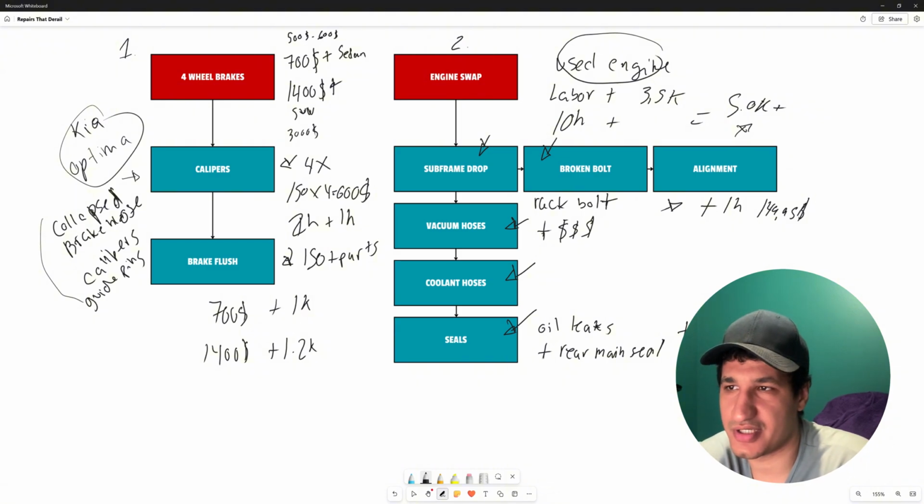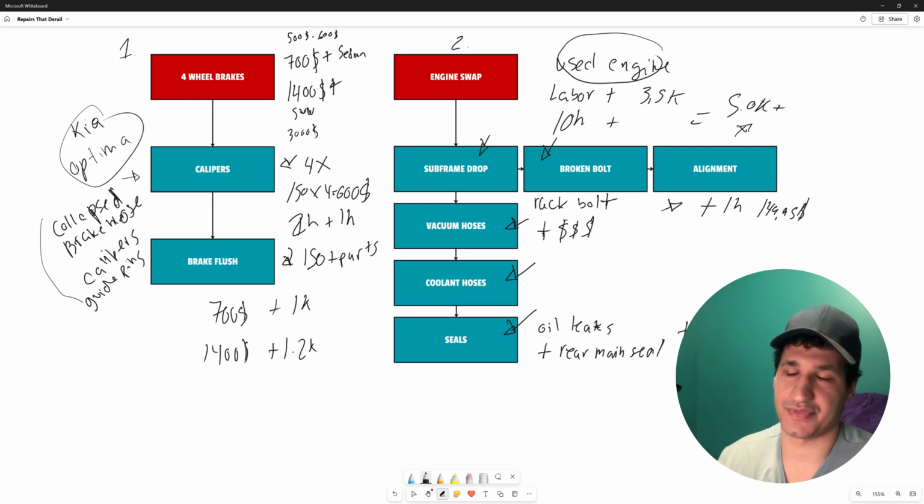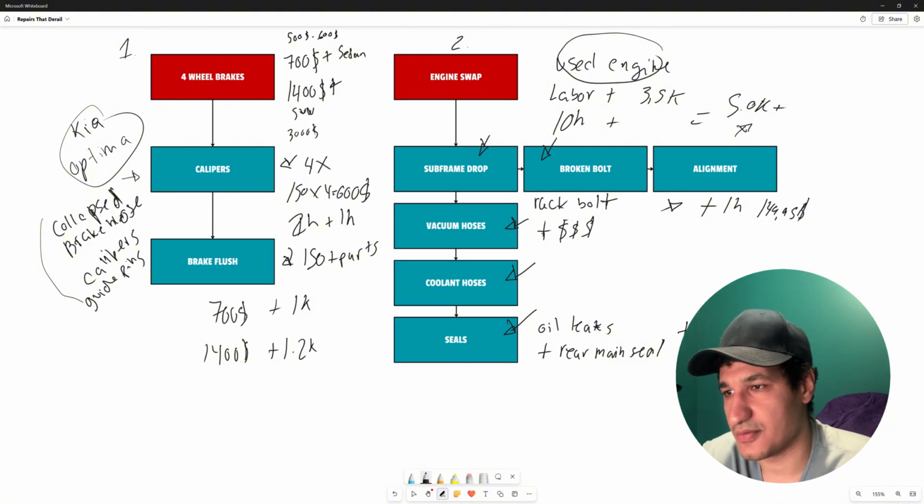It's kind of a heads up for those who are bringing their car in the shop or dealership to get a newer used engine put in. And so this is kind of what you might have to expect. The estimate going up by 20, 30, or even 40%, just because of all of these reasons that I've listed here. And sometimes it's not in the control of the technician. The technician also, I mean, they just want to do a good job and, like we say, get the car off the lift. We don't want the car sitting there for a few days. So yeah, and those are just scenarios that could add up to the estimate and add up to your bill.